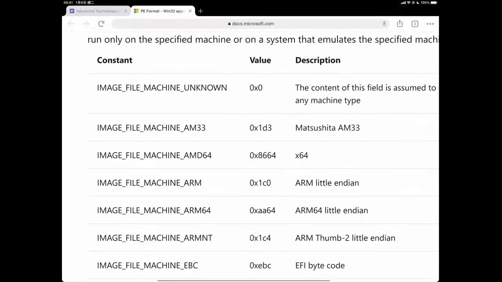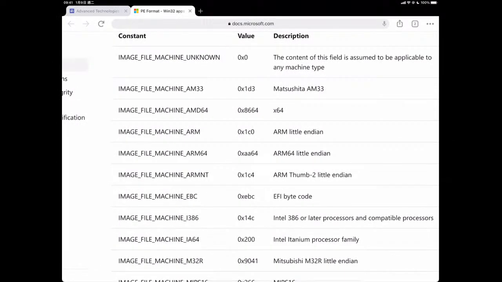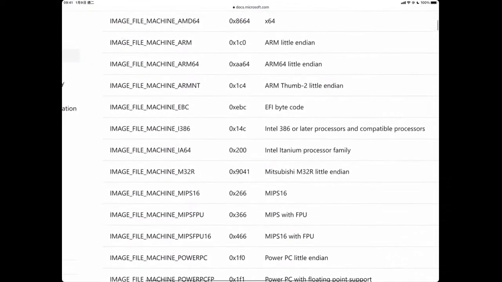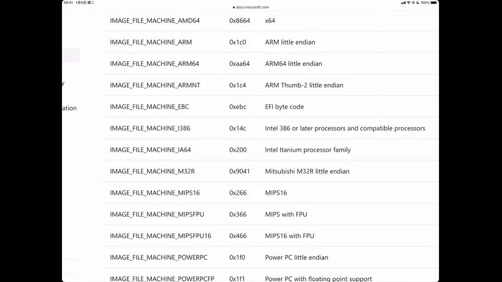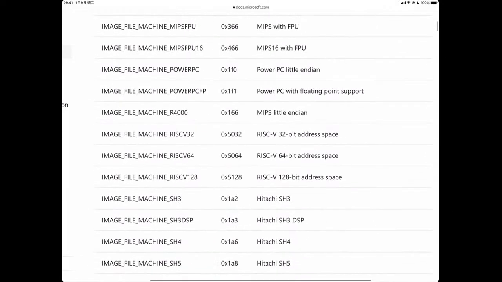Of course, there are some other CPUs, for example the ARM CPU, which is used by your cell phone. We have ARM64 CPU; for example, your iPhone might belong to this one. And we have a legacy Intel 32-bit CPU, something like that. We have MIPS, we have a lot of CPUs.